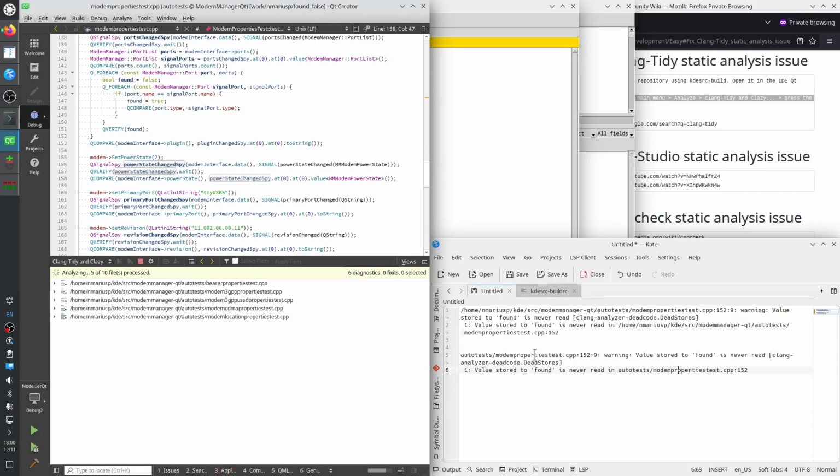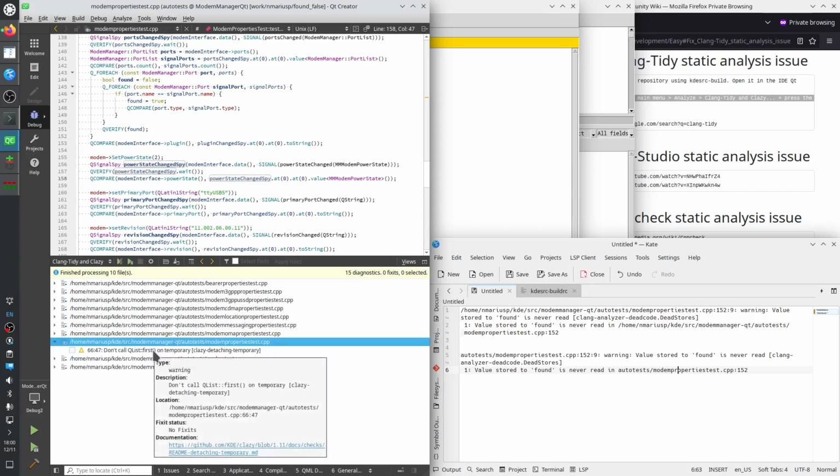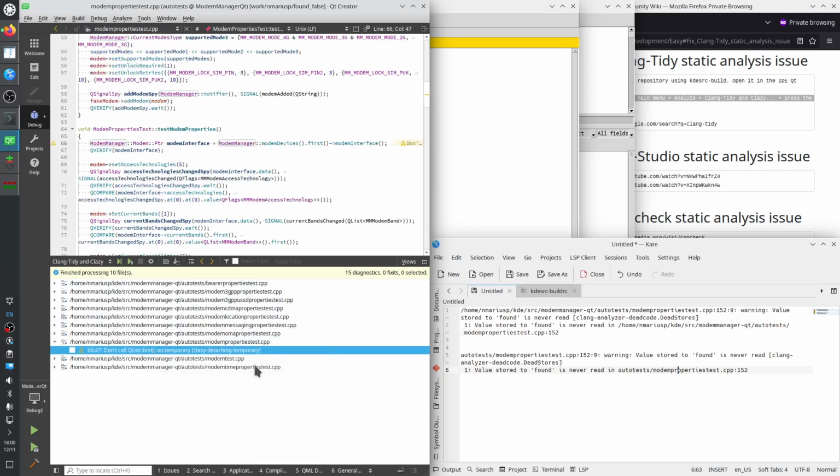Okay, so modem properties test. This thing. Okay, modem properties test. There's no more build warning from clang on line 152. There continues to exist the clazy issue on line 66.